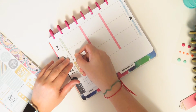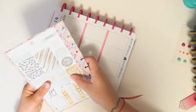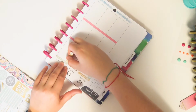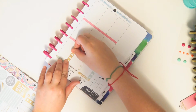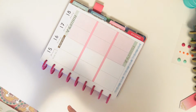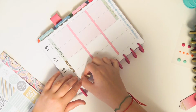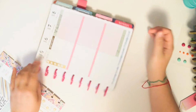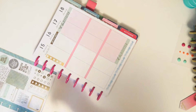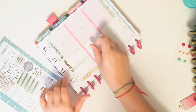And I pretty much always do my layouts in the MAMBI planner the same, as far as getting my weekend banners down and then my top headers and then some little checklists. I don't know how much I'm actually going to be switching it up this week. I think I am going to switch it up a little bit because I plan to do things a little differently, as far as like the sidebar and stuff. And I think I want to give myself a little bit more room on the weekends to write things in, especially on Sunday, because those get filled up pretty quick and I usually end up scribbling things in because I didn't give myself enough space, but you know, whatever.